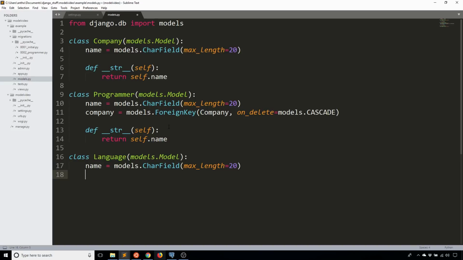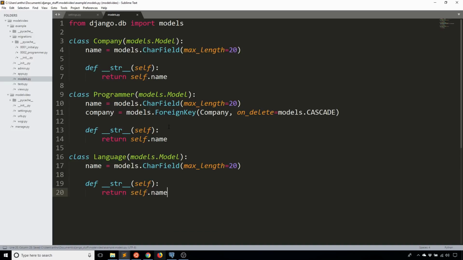Now I want to represent the relationship in some way. To do this, I will use the models.ManyToManyField. But before I do that, I have to decide which one I want to put it on. I only have to put it on one, and it will have the same effect regardless of which class I put it on.